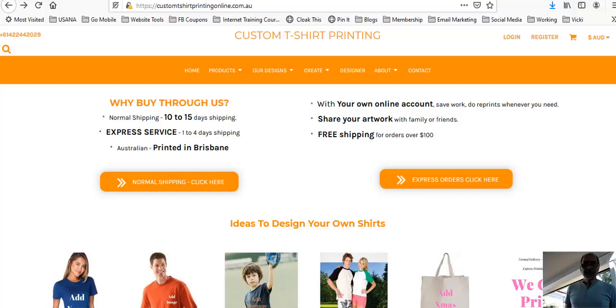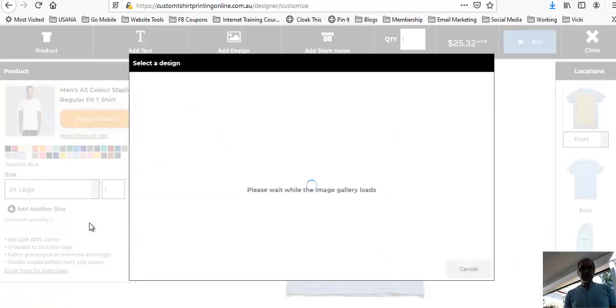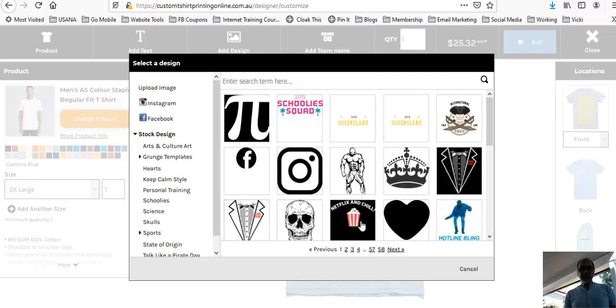Hi, this is our short tutorial on how to size images in the online app. So what we're going to do is first go to the designer, as I've shown you in other tutorials. Then we're going to select, in this case I'll just select a design to make it easy. Once I get here, I'll select this design.